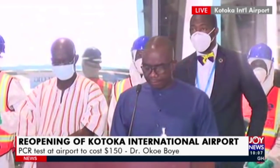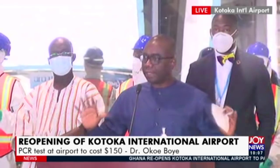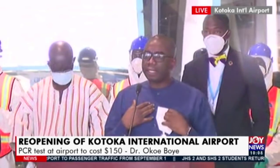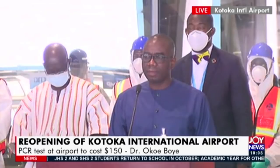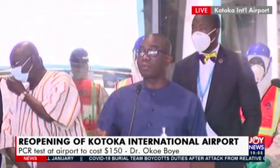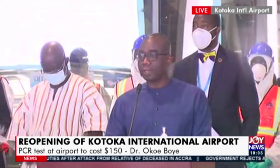In the solution that you'll see in the future, we have 70 sample taking positions. Meaning there will be 70 people in booths, nicely designed, built on the upper arrival concourse. In our test, it took a maximum of 20 seconds to take the sample. Let's use 30 seconds. 30 seconds means every minute, one station can take 2 samples. So 2 samples times 70 stations, 140 in a minute. So 140 times 60 minutes, way beyond the 1,200 people.